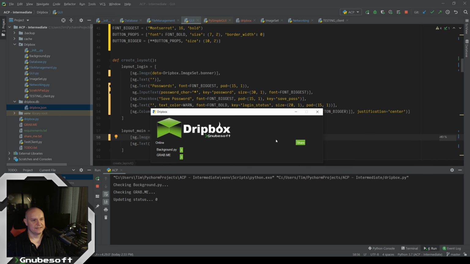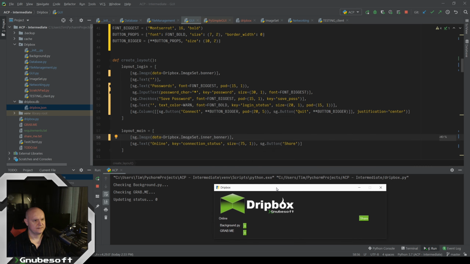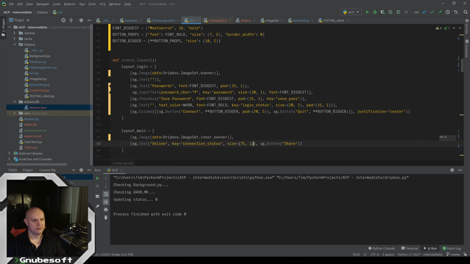So we got this, and we actually want the buttons to be on the same row as that. So let me move that up into this list here, and we'll add in our button props. And I'm going to copy this now and make another button that's called snag.